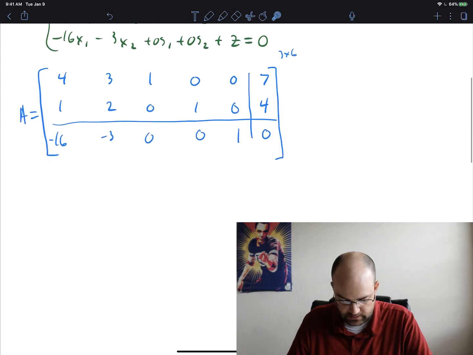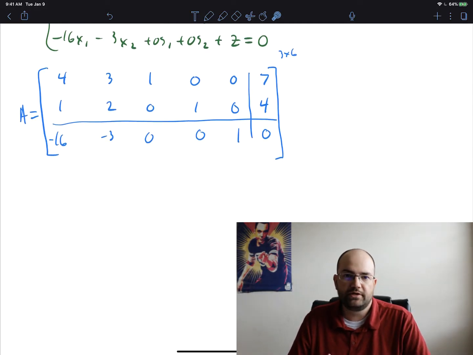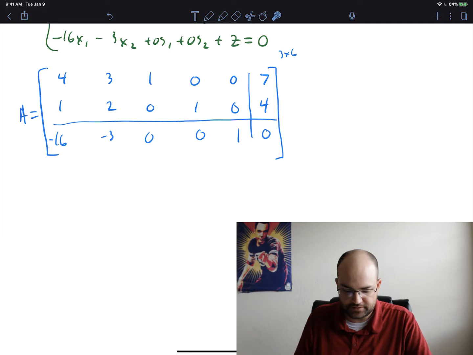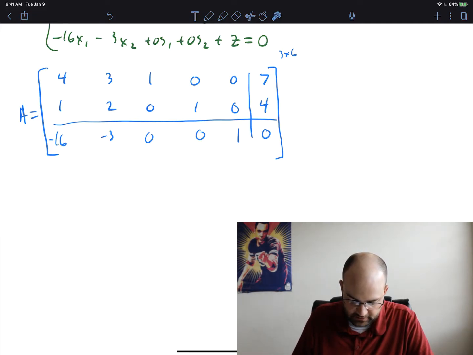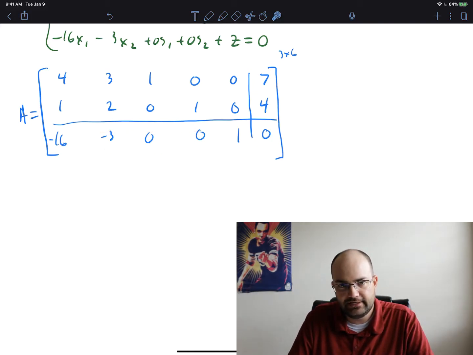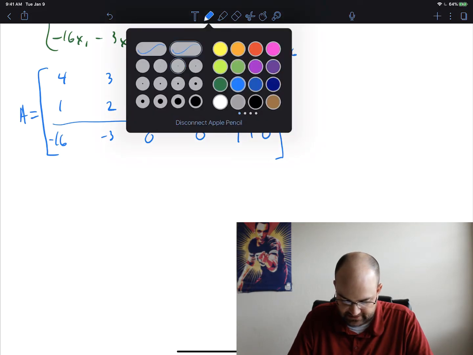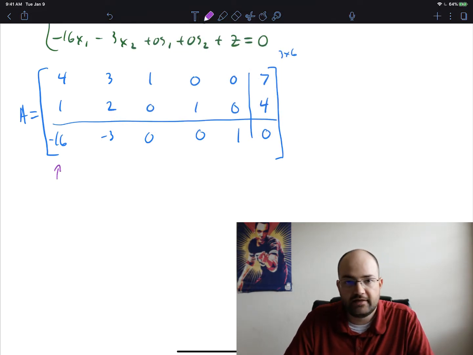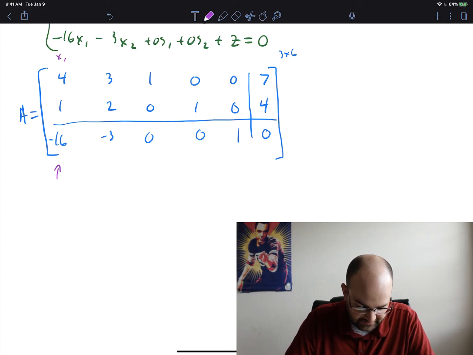Good. At this point, we need to use the simplex method, which means we need to figure out what the pivot is. Now remember, the pivot comes from indicators first. So looking on here, the indicators are these 4 numbers, not including the 1 or 0 here. We're going to look for the most negative indicator, in other words, the smallest number, which would be negative 16. So negative 16 indicates that the x1 column is in fact the pivot column.